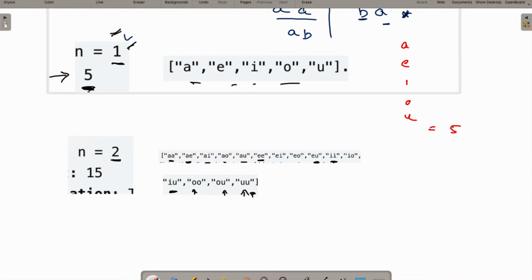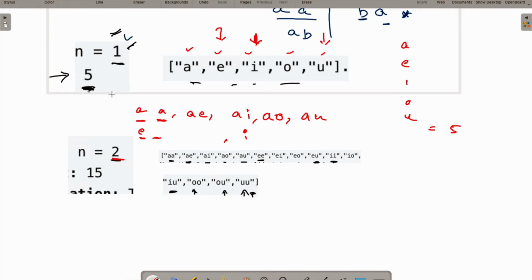Now when we have a 2 length string, it means we have to write something at the first place and something at the second place, right? So of course we start from A, and when we start from A, what can we add? Actually we can add all these 5 things: A, E, I, O, U, right? As simple as that. Now let's come to the next point. When we take E, because this is a 2 length string, everything should start from there and go till there. Wow, it looks like some pattern, right? And when we start from I, it means everything should go from I till U.